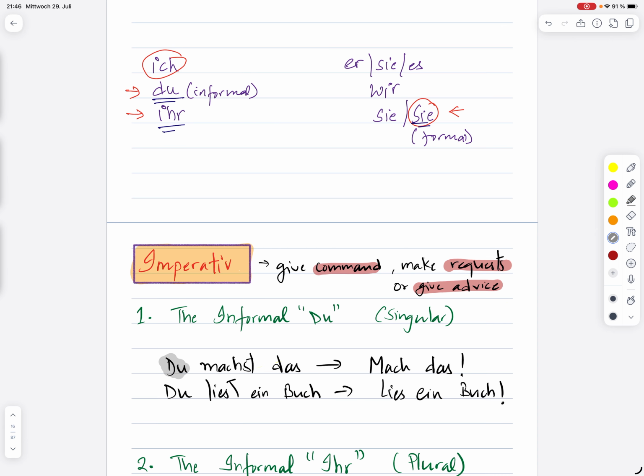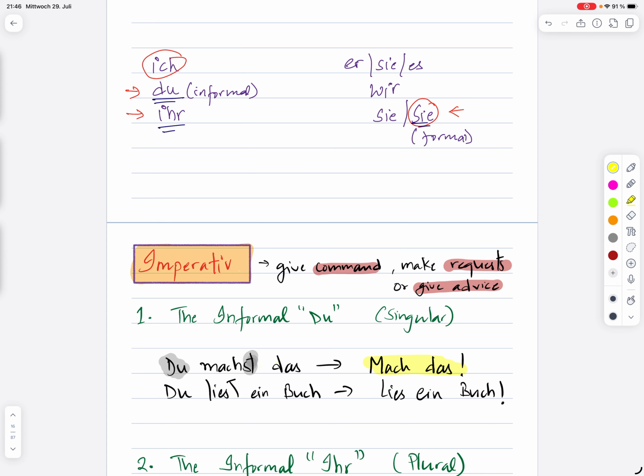And then you will also remove the conjugation ending used for du, so the st also goes away. Whatever is left of this normal sentence makes the imperative sentence, so that will be mach das. This is like an order, you're giving an order to somebody who is in front of you. In a normal way you will say du machst das, you do that. But now you give an order, mach das, right?